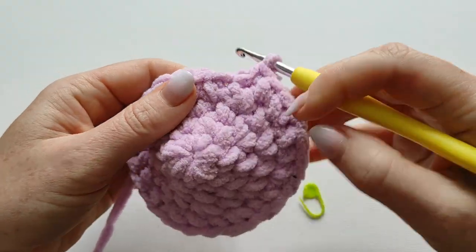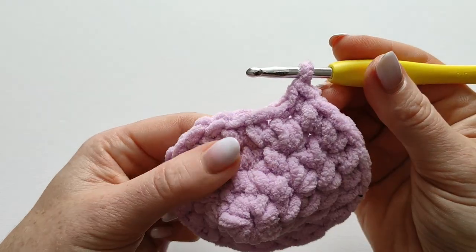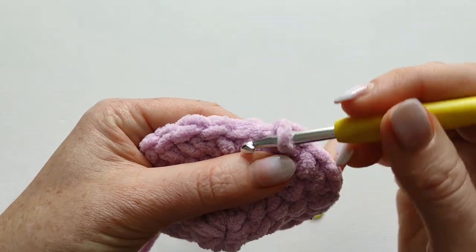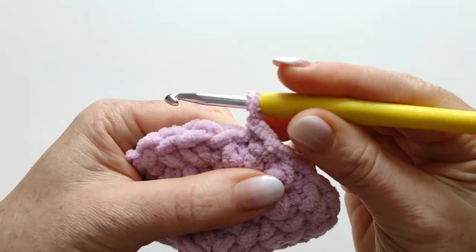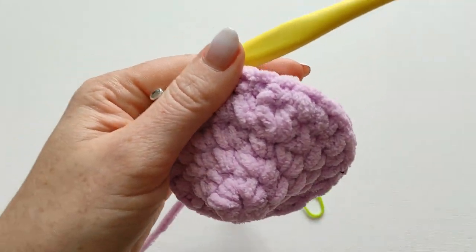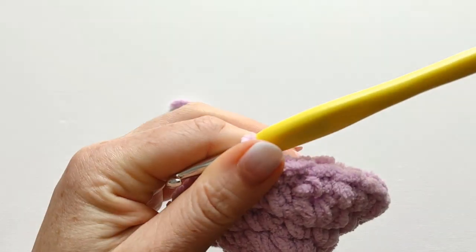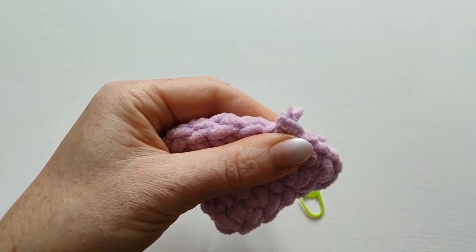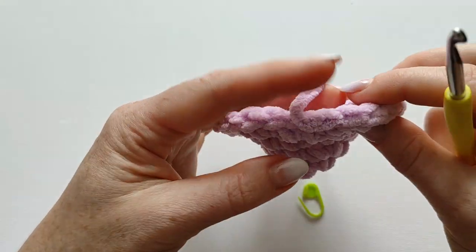And to finish it nicely, you've got a little step. Now I'm making a slip stitch and a slip stitch in the next stitch. There you are. And I will show you another trick how to finish it. So you cut the yarn, pull the end, don't make that stitch smaller like I did, don't pull it, but it will be still alright.